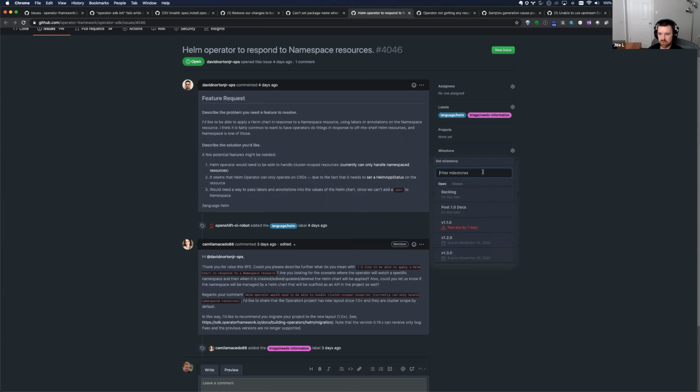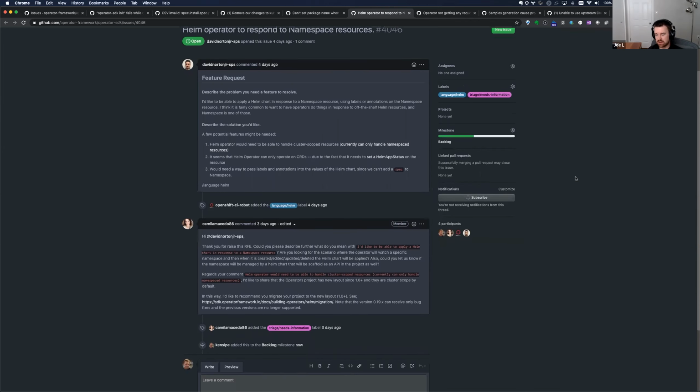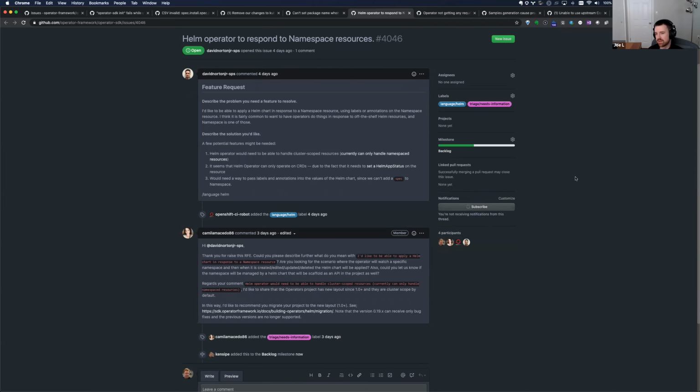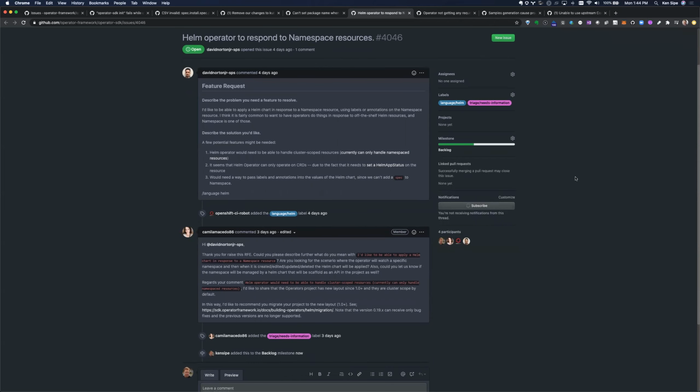I mean, this is a feature request, so I think the question is, is this a feature that we'd be willing to implement? I don't know. I think for both Ansible and Helm, if the underlying runner or CR manager has this feature, then it's feasible. But until then, there's nothing we can really do.